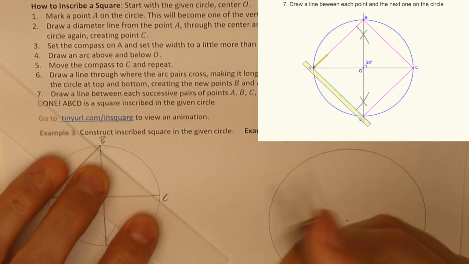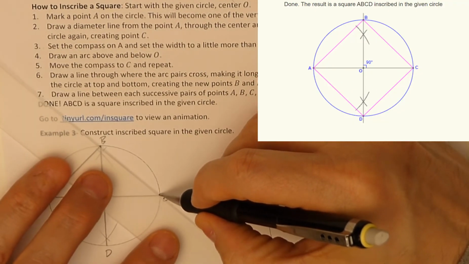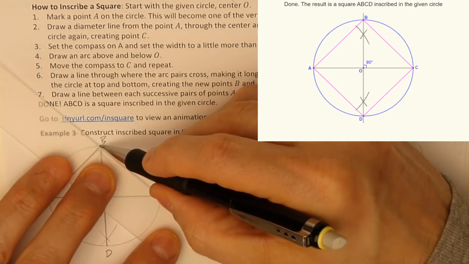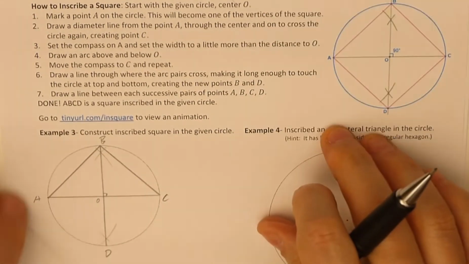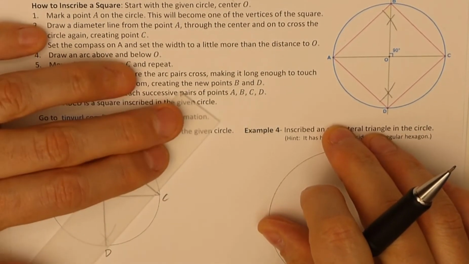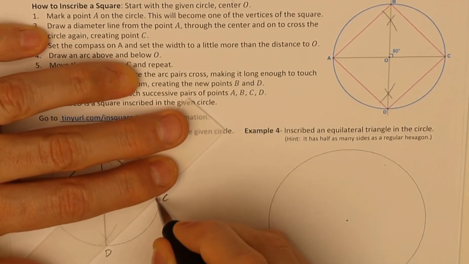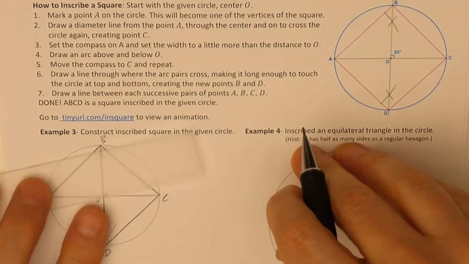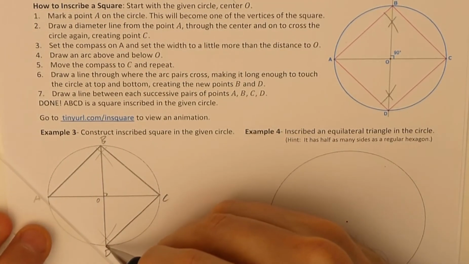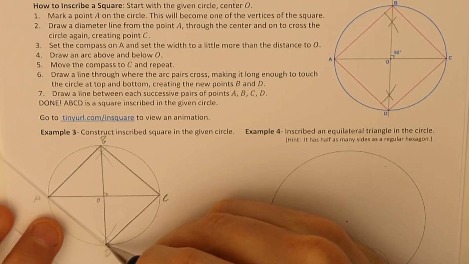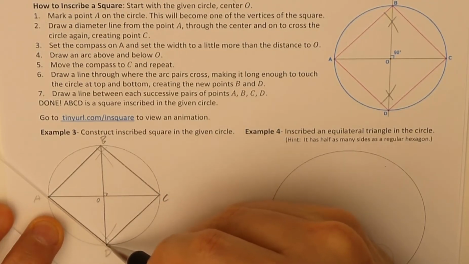And you might want to think as I'm doing this, what are we taking advantage of as far as triangles that would make sure that this actually is a square? So we've got a circle here. We've marked some intersection points around the outside and things like that. So I'm going to put this right here, and that looks good.